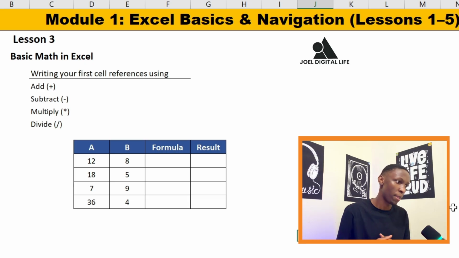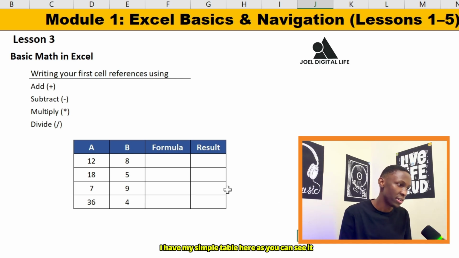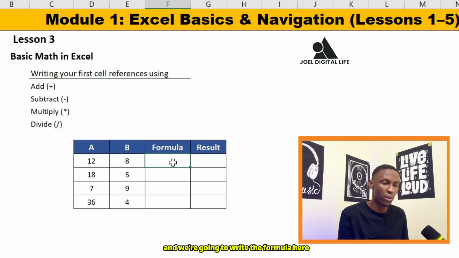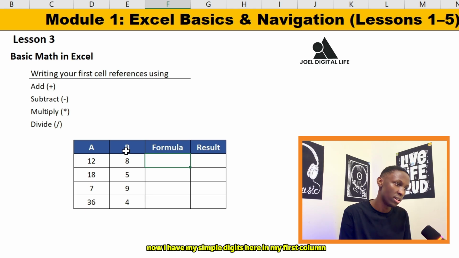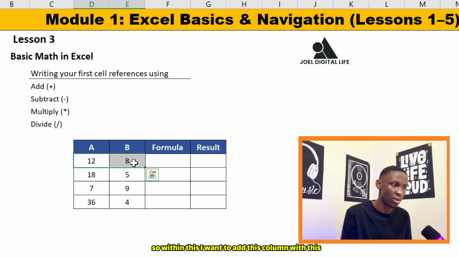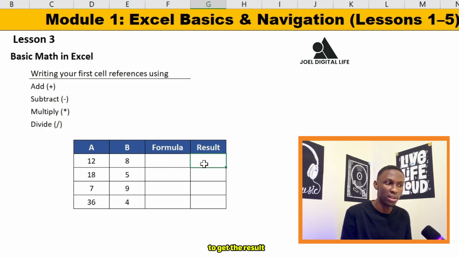So I have my simple table here, as you can see, and we're going to write the formula as it is supposed to be written. I have my simple digits here in my first column and in my second column. Within this, I want to add this column with this to get the result.